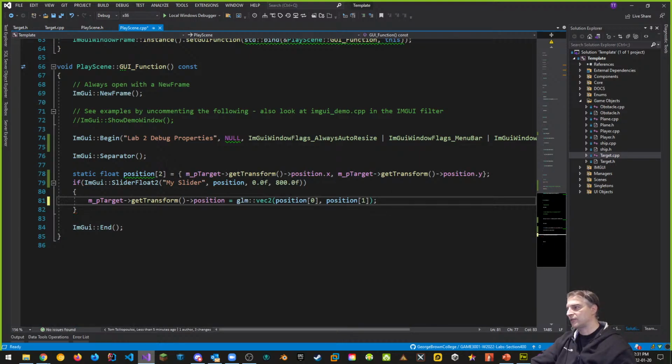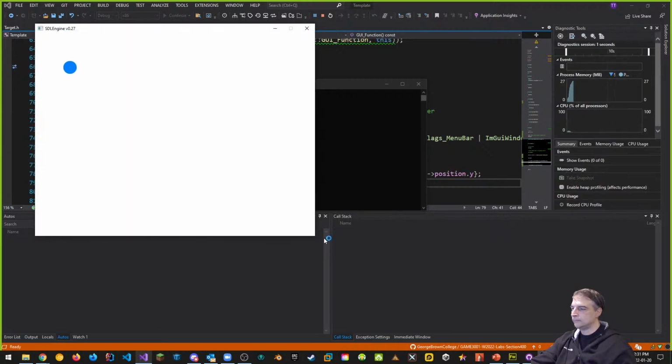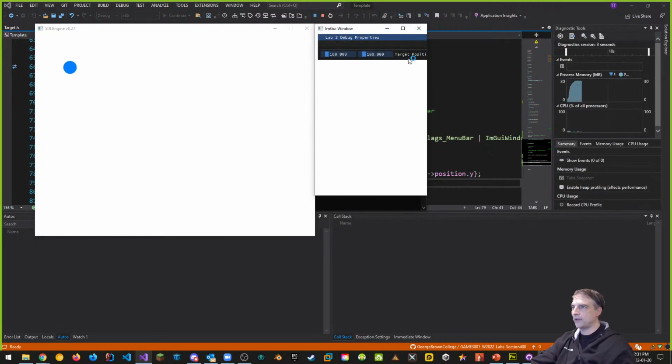And so we reset the position when we move the slider around. Let's change the name from my slider to target position, because this is our custom little element that we can use. So save and try it again. Let's run it. Bring it up and okay, cool, right? So now I can move this thing around. Cool, excellent, right?